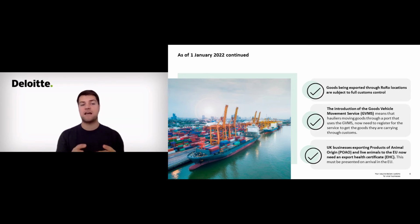And what we've actually seen here is hauliers charging where the haulier itself isn't involved in the making of the customs declaration process. So for example, a third party like FedEx, DHL, Kuehne+Nagel, or even Deloitte is making that customs declaration, but the haulier is responsible for the GMR. The haulier will be charging a handover process fee, which is up to, we've seen in some cases, £30 for taking that declaration number and entering it into the GVMS system to get that GMR. So obviously something to be aware of there.